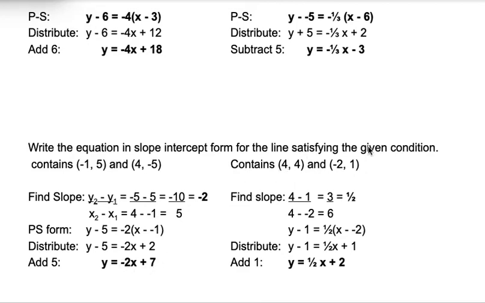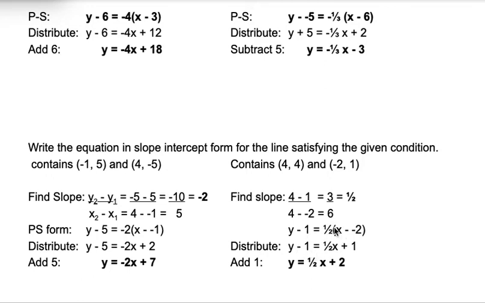All right, this one, same type thing. We're going to take 4 minus 1. That goes on top. That's 3. 4 minus negative 2. 4 plus 2 is 6. 3 over 6, slope of 1/2. Put that in our point-slope form. 1/2 times x, and then I chose to use this one here because I like minus negatives. X minus negative 2 is same as x plus 2. And then the 1 goes here, y minus 1. Y minus 1 stays the same.